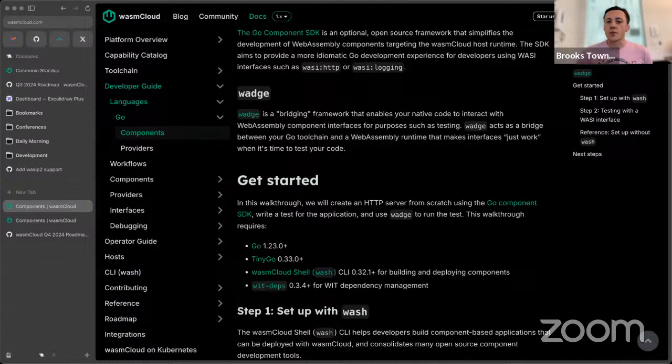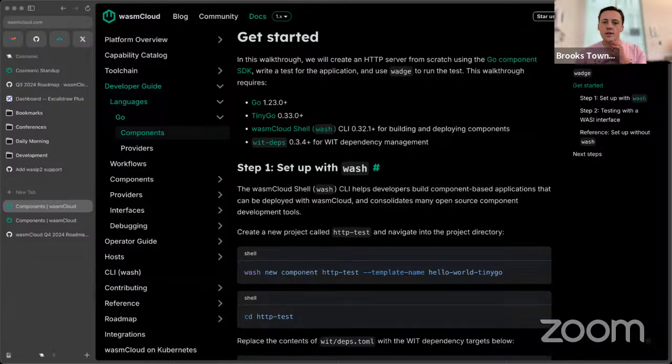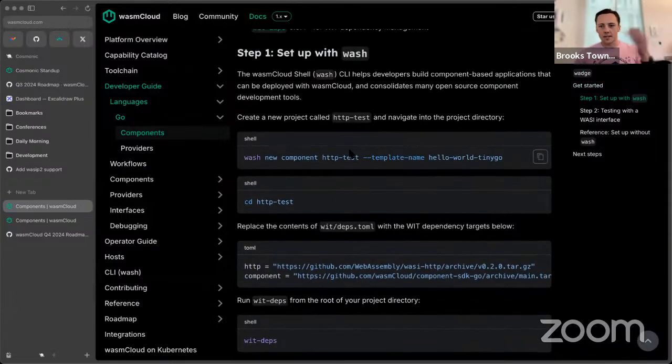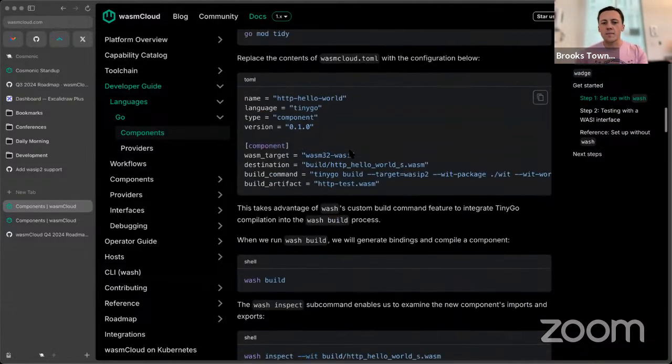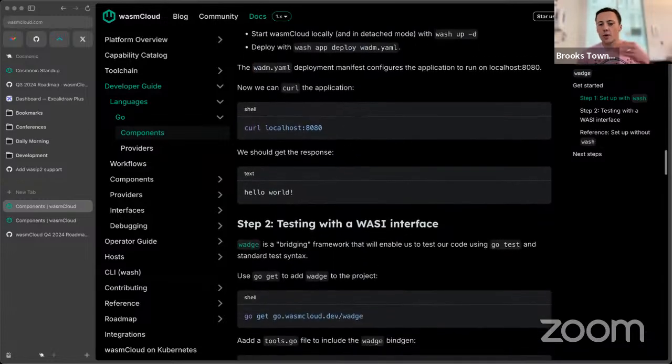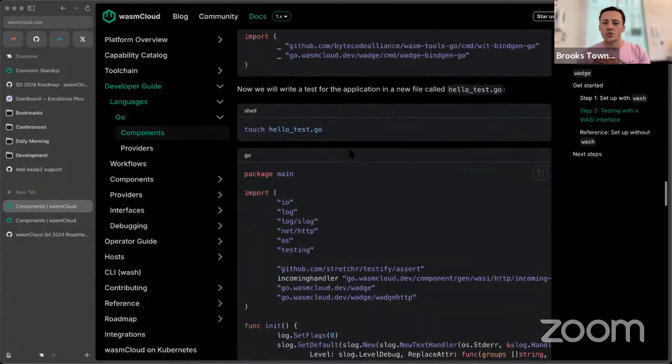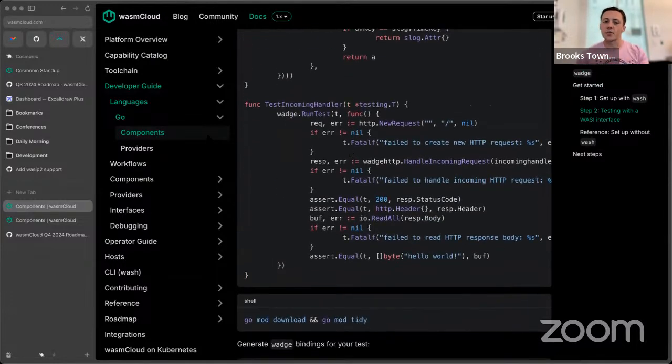And then we have a bridging framework, a WebAssembly bridge that we've shortened to WAJ, that allows us to generate some native Go code to act as a bridge between the WebAssembly component interfaces, to use when you are writing tests. This guide details everything you need to do to get started if you wanted to replicate this. We start with the existing TinyGo template, essentially replace that code with the new Go component code, and then use both the wit-bindgen-go and the WAJ tool to generate bindings for a test. So that sets the stage for where this demo begins.